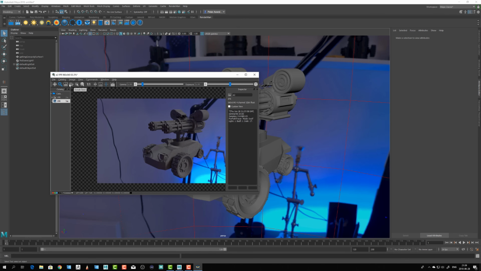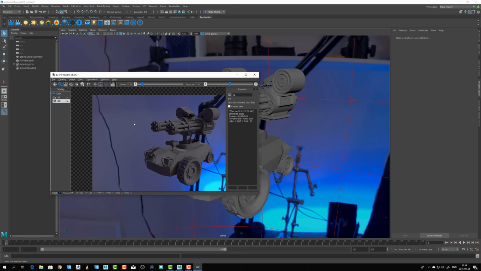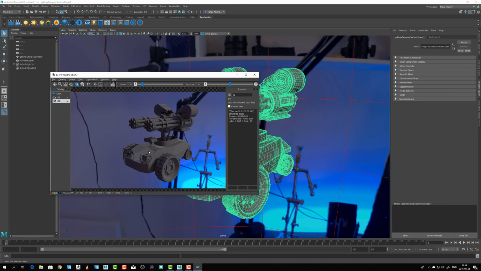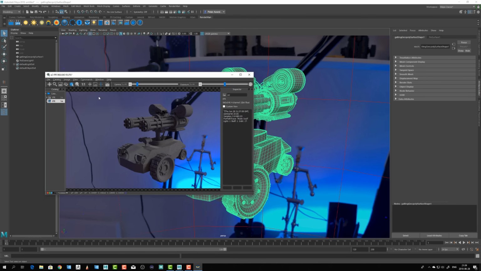Scrub, I don't really use them that much, but you can set IPR regions and stuff like that. This one selects the geometry, so you don't have to go there to select it. You can actually just click on this and select on top of the render itself, and it will select the geometry. So yeah, that's a good one.